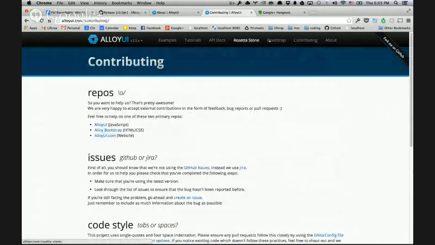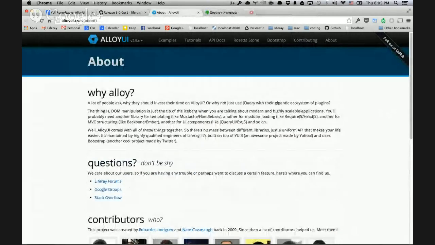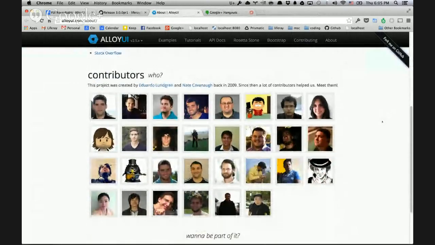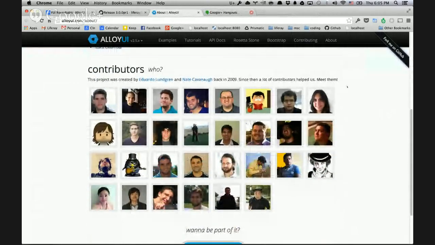We also started the project in the past. Me and Nate started this project, and now we have many people that we hired for that. So here I have a list of contributors. We have Zeno Rocha, who is helping us a lot with the project and also with the community of Alloy and other related stuff in the company. We also have Bruno Basto, a developer. Iliyan Peychev is a very famous face in the YUI community since YUI 2. He's been around for a long time.